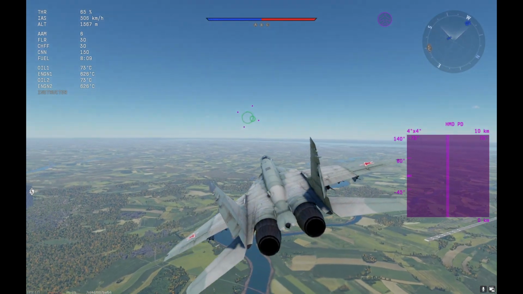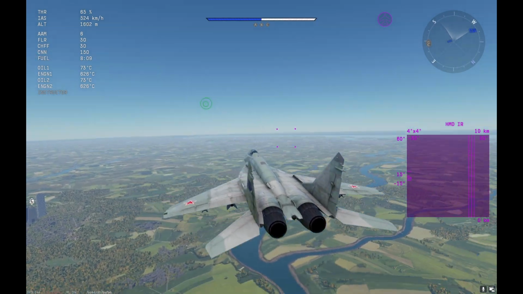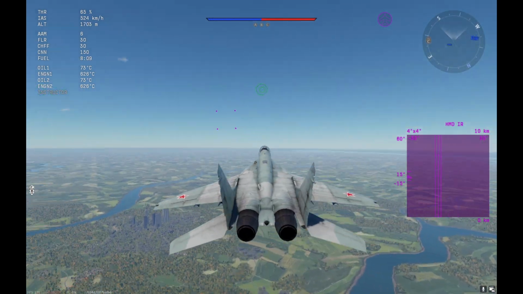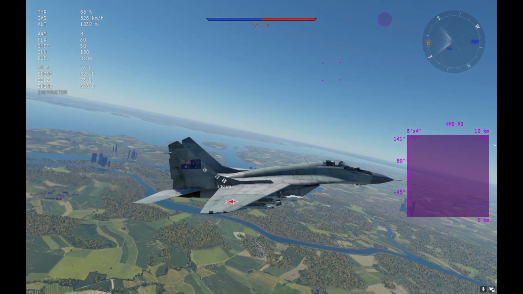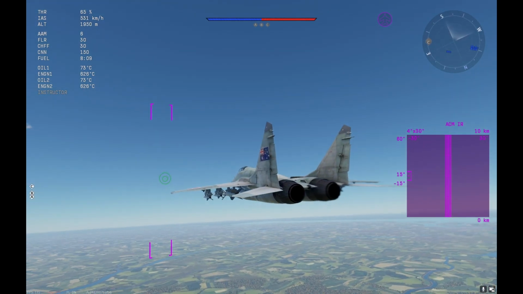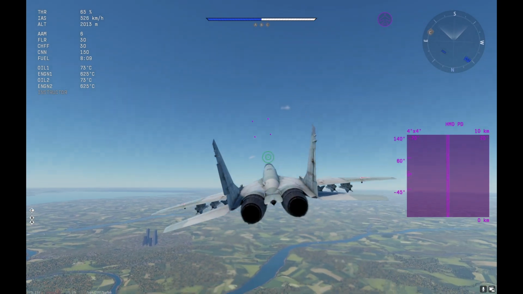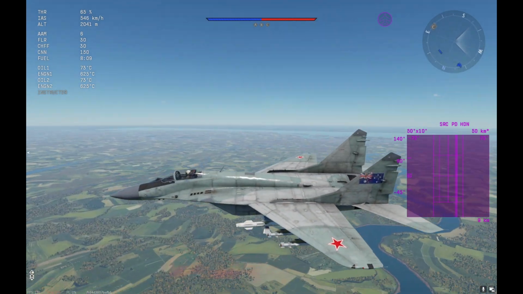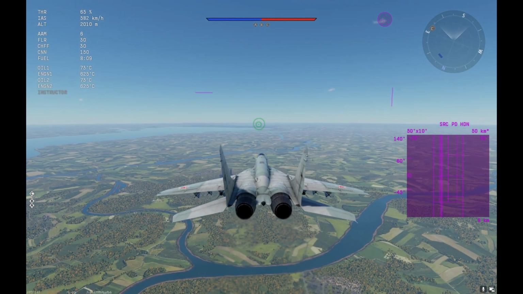MiG-29, very special. I can now press my switch between radar and IRST button, and there we are. It's now the infrared version. The gimbal isn't as far. You can see I can't move it out as far as with radar. You can see when I go back to IR, it snaps in. Has the same thing, search IR. Here we are, air combat maneuvering IR. It doesn't go as far, it's not as large, but somebody won't know if you lock them with infrared because it's just looking at them essentially. It's like a weird camera.